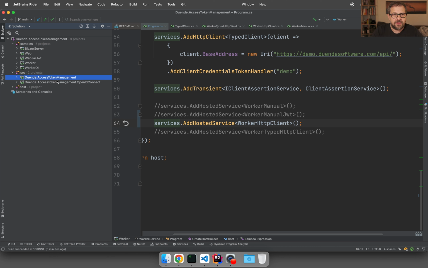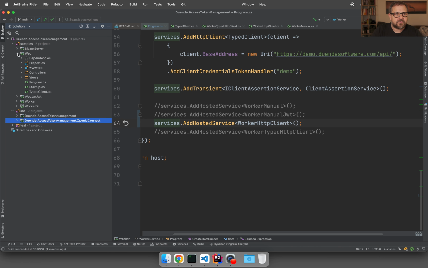One is just the plain access token management we've just seen for worker applications, and one is specifically for ASP.NET Core applications using the OpenID Connect authentication handler. So there's no need, if you're just doing a background worker, to pull in all of the ASP.NET Core dependencies. But if you are in ASP.NET Core, then you probably want to use all of this, and then you basically pull in this package, which then pulls in the rest.